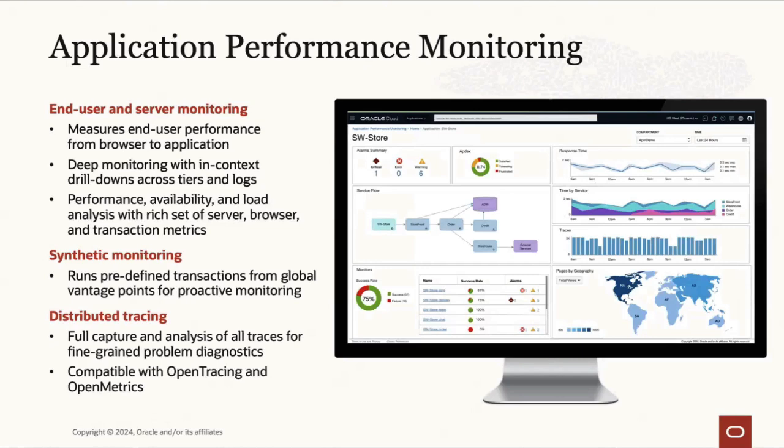You can also proactively initiate synthetic transactions where you have predefined critical application flows that are executed from vantage points across the world. So you can assess exactly what kind of experience users from different parts of the world will have on your application. In this way, you can ensure the performance and the functionality of your most critical application flows. And since APM service is integrated with all of our other services, you can extend the analysis to other tiers of our observability and management service. Again, of the stack in context drill downs, you can push that to logging analytics, database management, and other O&M services.